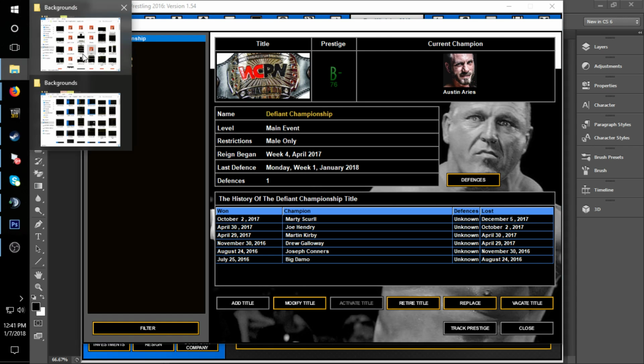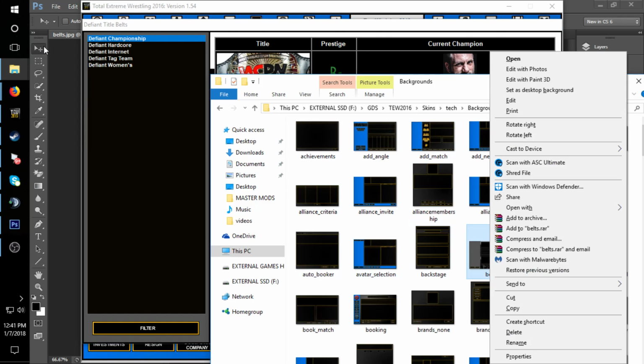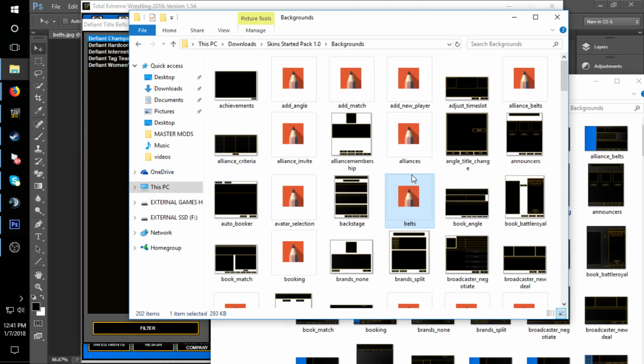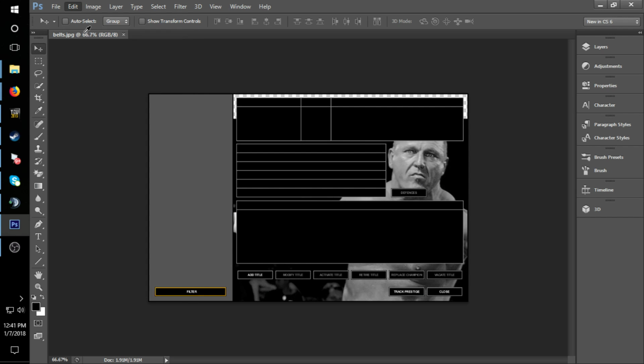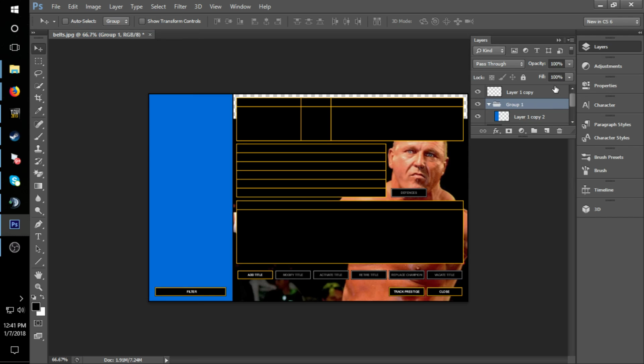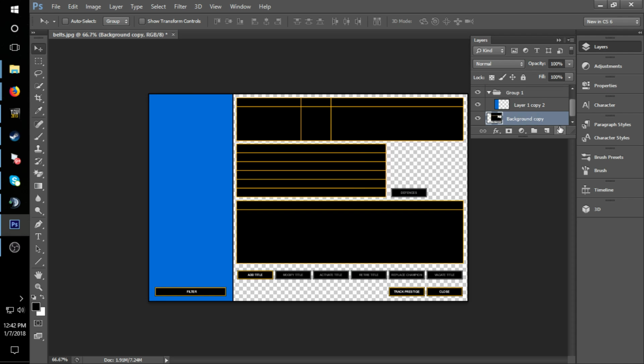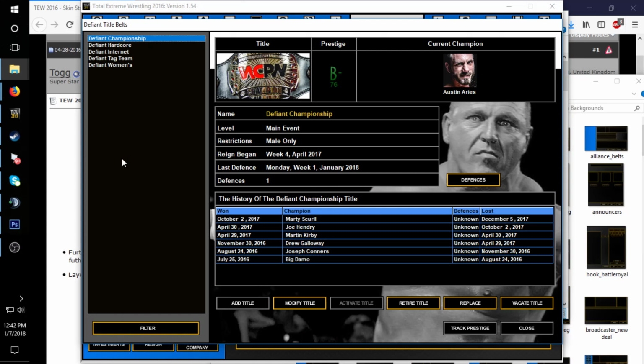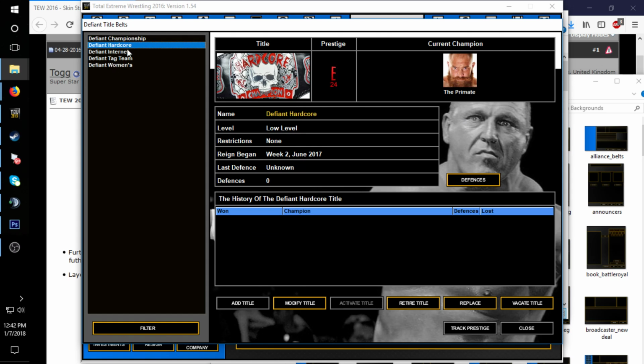So instead of looking like the original, let's see, can we delete that Tim Storm layer real quick? It would look like that, with just the white background. With the blue here, we were able to change the picture, make it more black and white, more grayish tint, and we have Tim Storm staring at us. Well, he's like, why am I not champion of this company either?